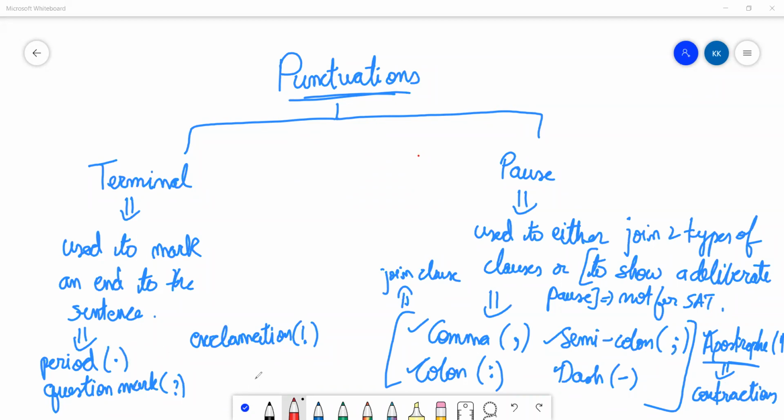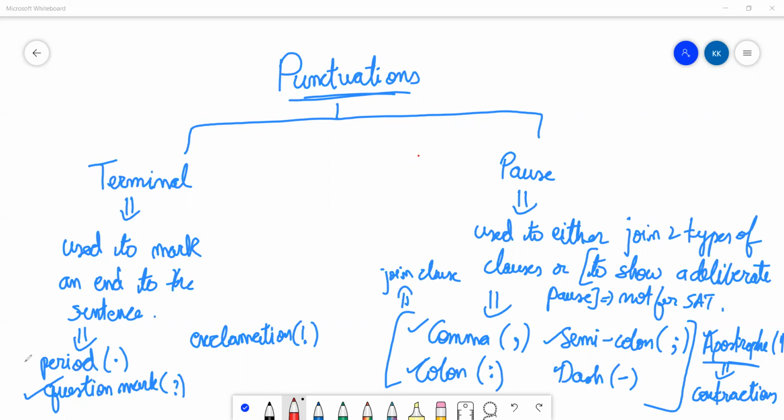Now, period, question mark, and exclamation, they are hardly tested. These days, question mark is being tested in your SAT, but that's a separate question-based wing altogether. So when you start working on your exam papers, that's when I will take a 2 or 3 minute class for this. Okay, this is just for 2 or 3 minutes. It's just one logic. Okay.